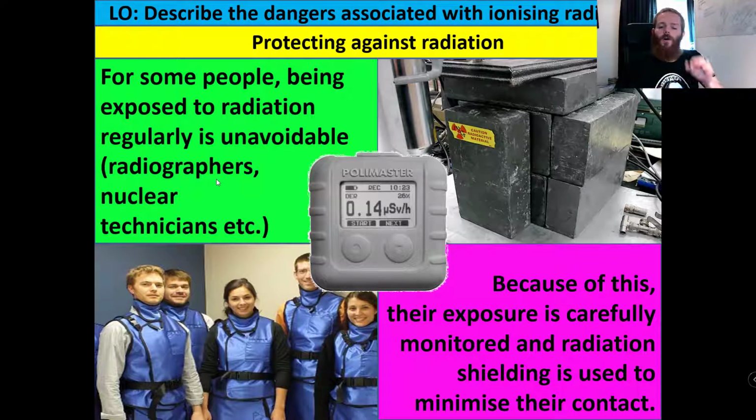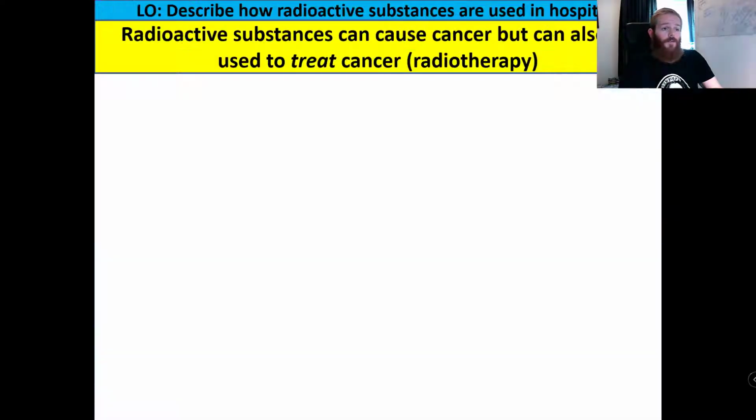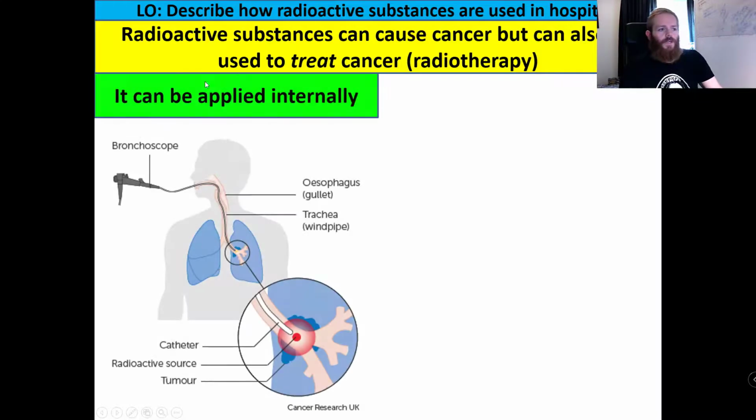They've not been subjected to it, only you have in that situation. So people need to take care and make sure that they're not receiving too large a dose of radiation, essentially. So these radioactive substances can cause cancer, but they can also be used in the treatment of cancer, I should say. So it could be applied internally, as you can see here.